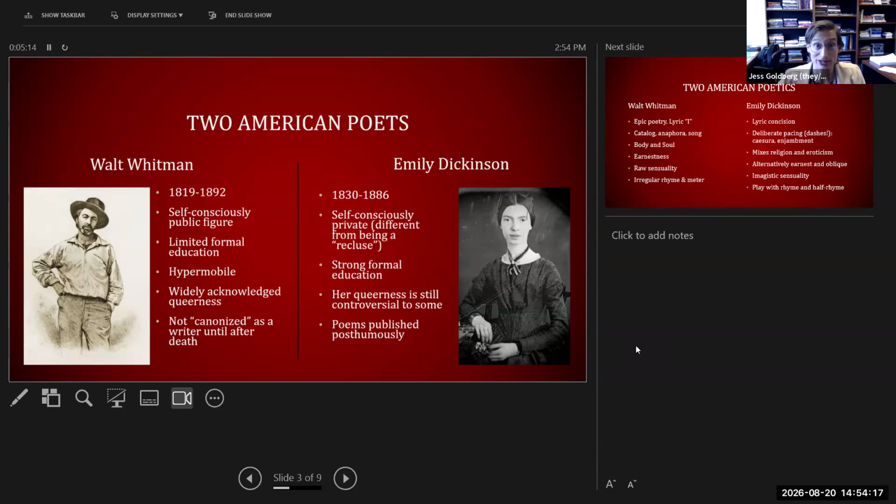a nurse during the U.S. Civil War, as in he would travel around with soldiers and help doctors attend to wounds. And Whitman was very much a poet of the people who walked amongst various different strata of American society and had a lot of life experience. Dickinson had a formal higher education experience at a women's college in multiple different languages and different disciplines and different arts, and so she's drawing on more formal education when she's writing her poetry.